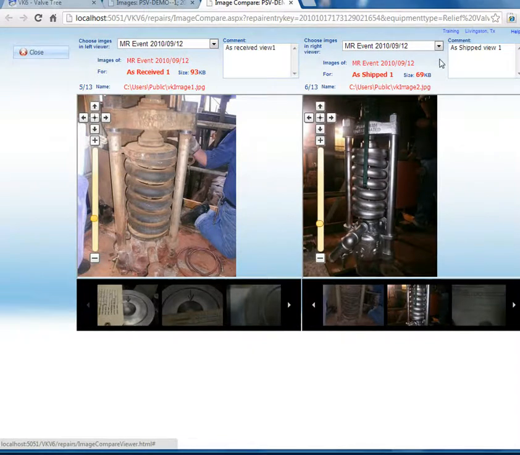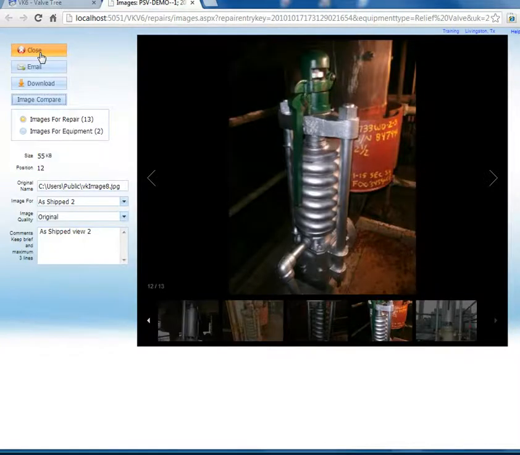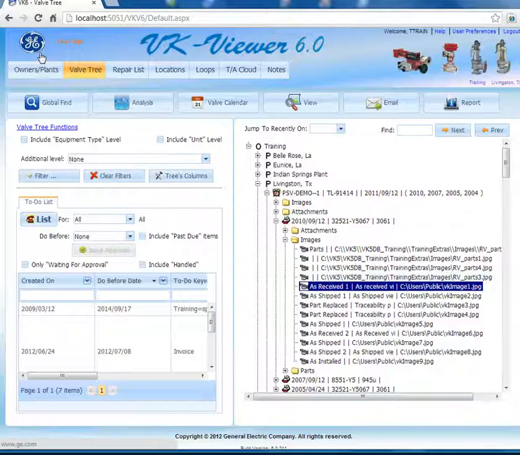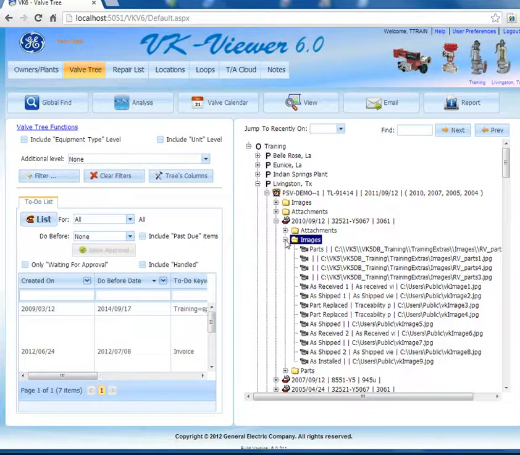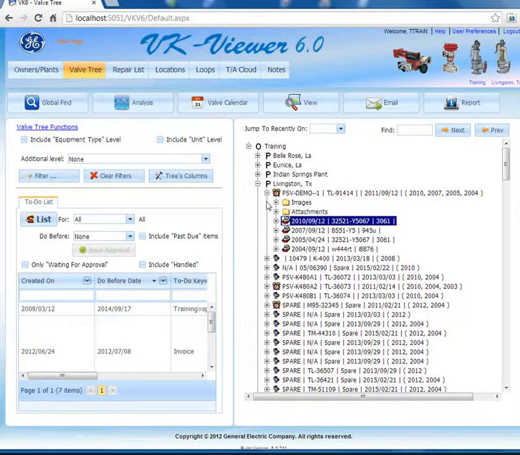Given that there was past events to this valve, I could also take a look at the historical events and compare the way parts were taken pictures of or the way that the valve looked incoming and outgoing. The image command is an incredibly powerful function. Closing all of that out brings me back out to my tree. Back out at my tree, I'm going to close up all of the folders, and we're going to take a look at how the data is being presented to me.